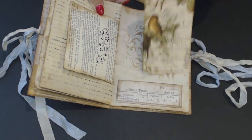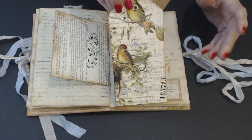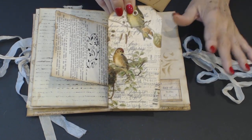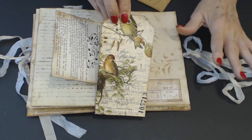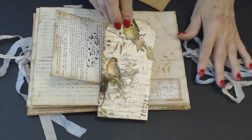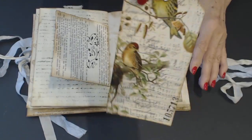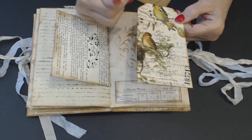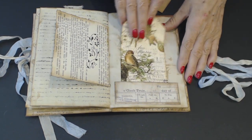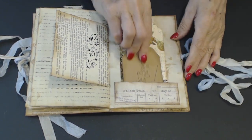This is a tag that I made — I've shown this before. I took a file folder, cut it in half. This is Tim Holtz's new tissue paper on a roll — there are birds and flowers, I have both. I covered the whole piece of file folder with Mod Podge, put the tissue paper down, and also Mod Podged on top. Then let it dry and cut it into tags, and put a grommet inside. Absolutely love it. So it fits down in our little pocket. This is just another little tag from my stash with 'This Book Belongs To' — and that fits in there too.